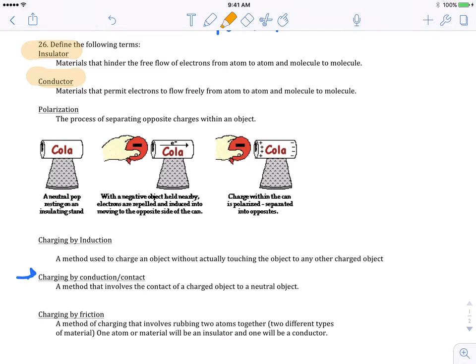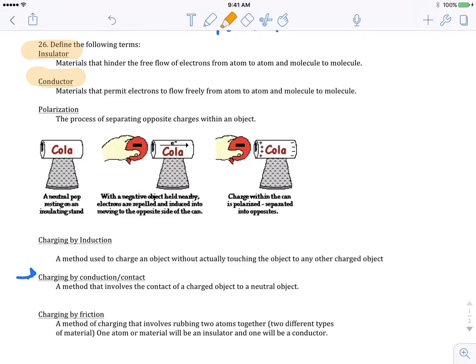So all of those electrons that are on the atoms that make up that material are released, and the insulator then holds on to that extra charge, and that makes that insulator, the PVC pipe, a negative charge. And then we were able to move around the soda can, and we were able to make that matchstick move. So we were using that negative charged material to attract opposite charges.